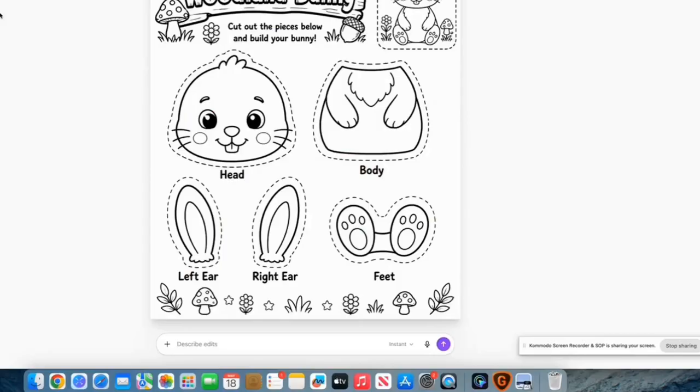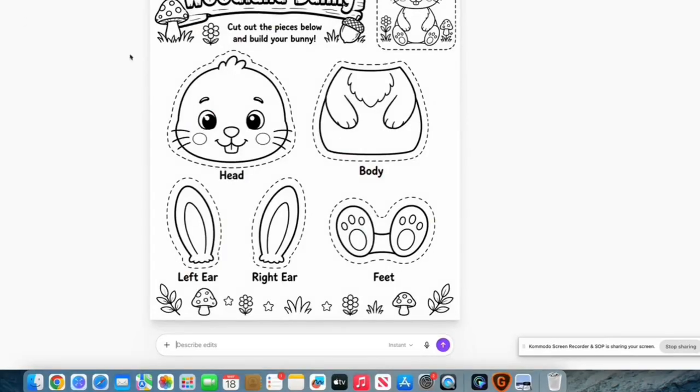So this is more the one that they cut and then assemble. And as you can see, this is a black and white version, but it can also do a full color version too. I'm going to just pause that because this is such a great addition. It took me a while to train this to do it properly, but these cut and assemble worksheets do so well on Etsy and Amazon KDP, and so you could just mix and match those different types of cut and paste worksheets and just make a really huge bundle, a really great big workbook.